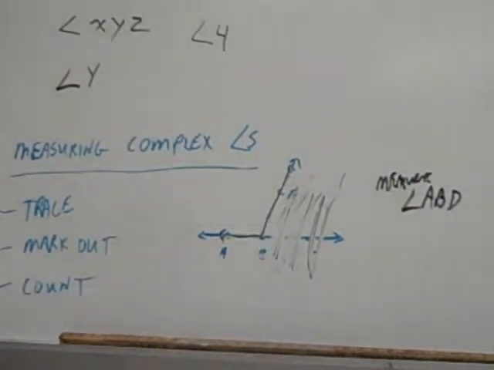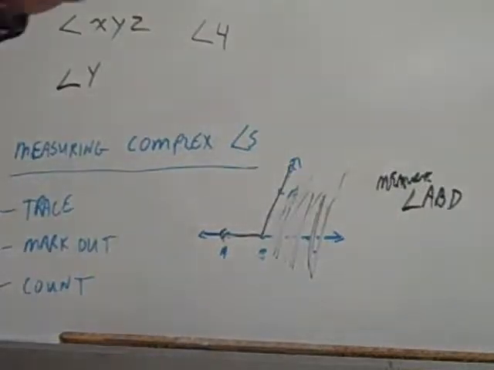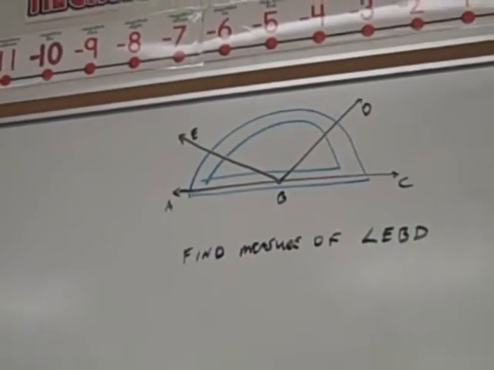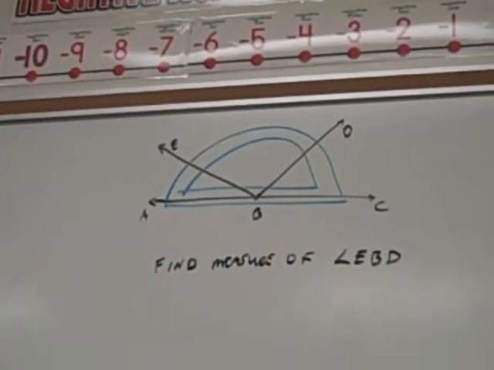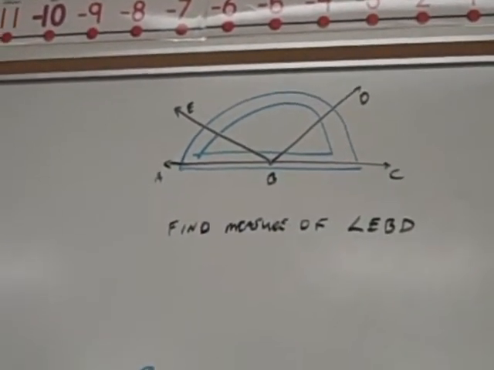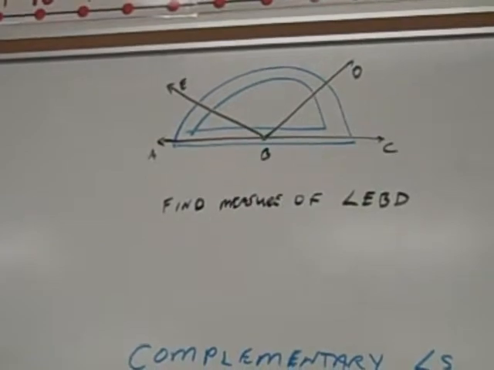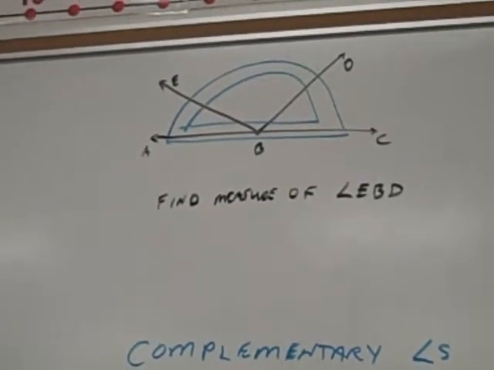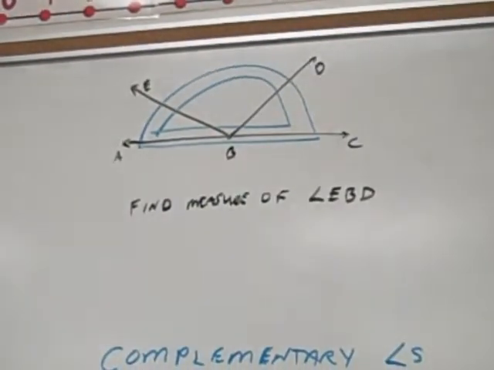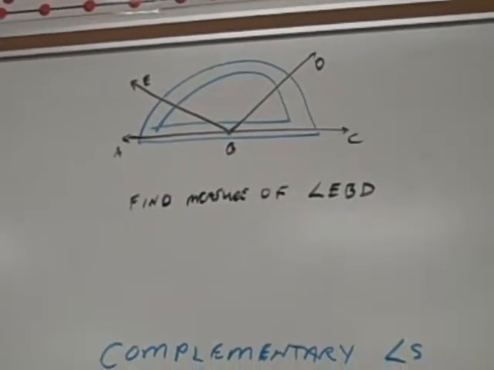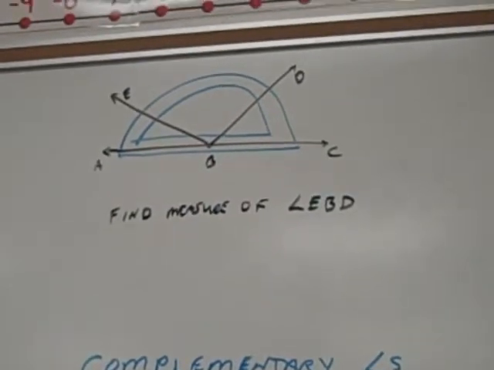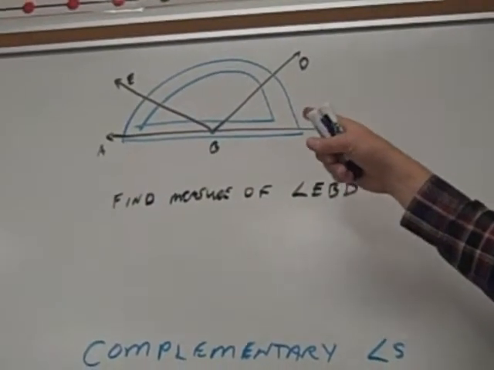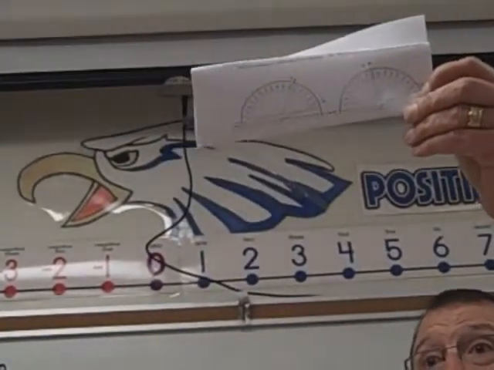All right. Sometimes, especially on tests, when they don't give you a protractor to use, they go ahead and superimpose the picture. They superimpose the angles with a protractor already on there. Okay? You see that? Everybody see? They've already put the protractor on the paper with the angle going through it. And I've drawn one like this, like the picture I'm showing right here. Travis, you okay with it?